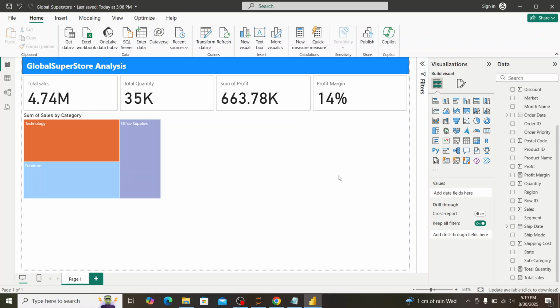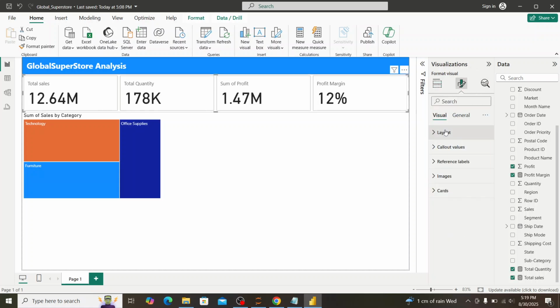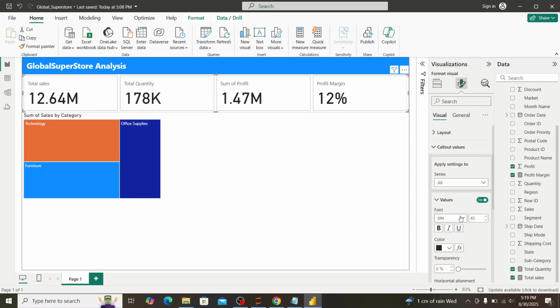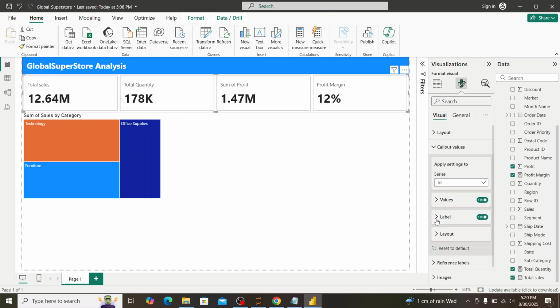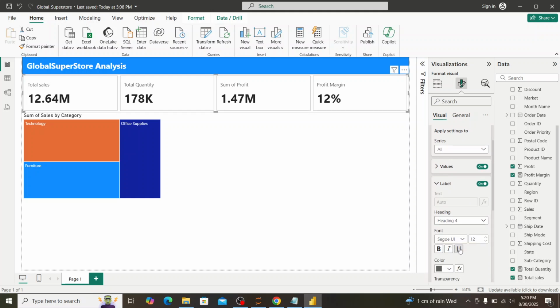Now, the next thing we are going to do is the adjustments. To do that quickly, we select this, go to the callout values, and change the font to Segoe UI Bold. I think that's for the numbers we did first, but we are going to reduce this to 20. Okay, 20 is too small, let's make it 30. Okay, 30 is okay. Then let's go to the labels. In fact, it's the labels that I want to change. So for the labels, make it Segoe UI Bold.